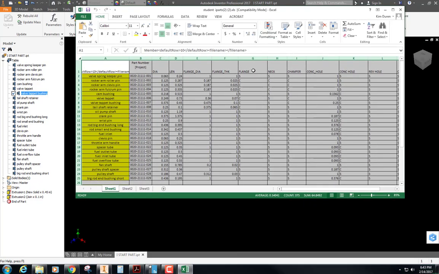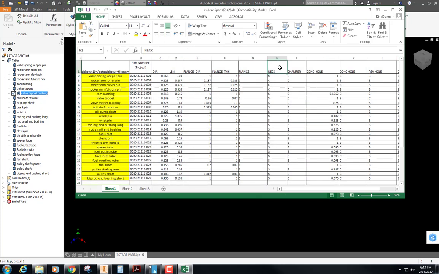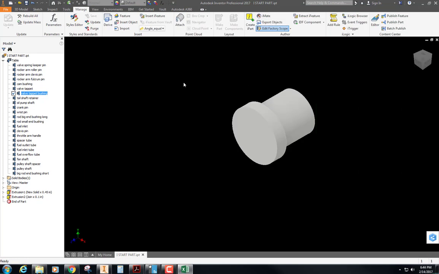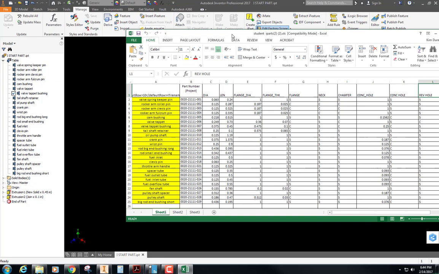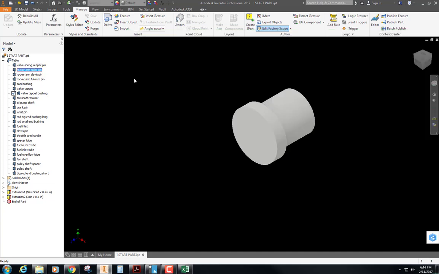So I'll just put in the flange right here. Now I'm going to put in the neck. Then I'm going to put in the chamfer, concentric hole dimension, concentric hole, revolved hole, and then that 45 perpendicular hole and the 45-degree flat. So then we would go to the next one. What's different in the next parts? Well, one of them has a neck, and that starts right here in these roller pins. But I better be naming some of these, shouldn't I? This one is the pin. This one is called flange.